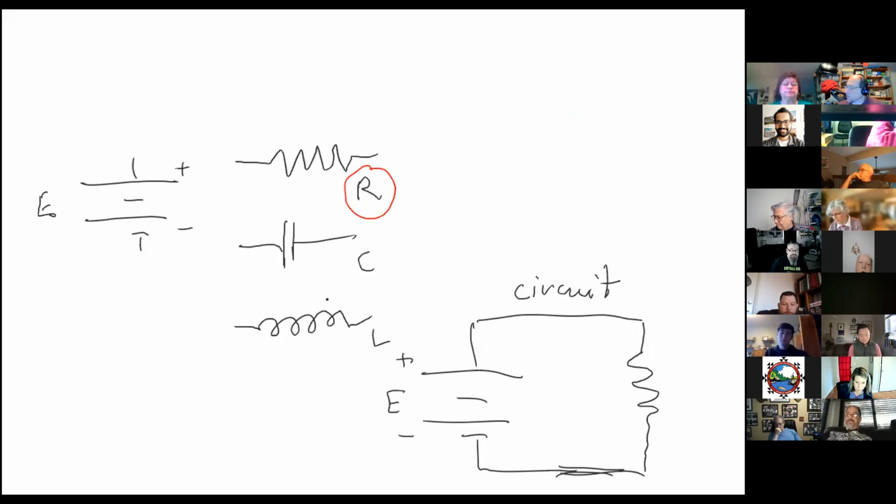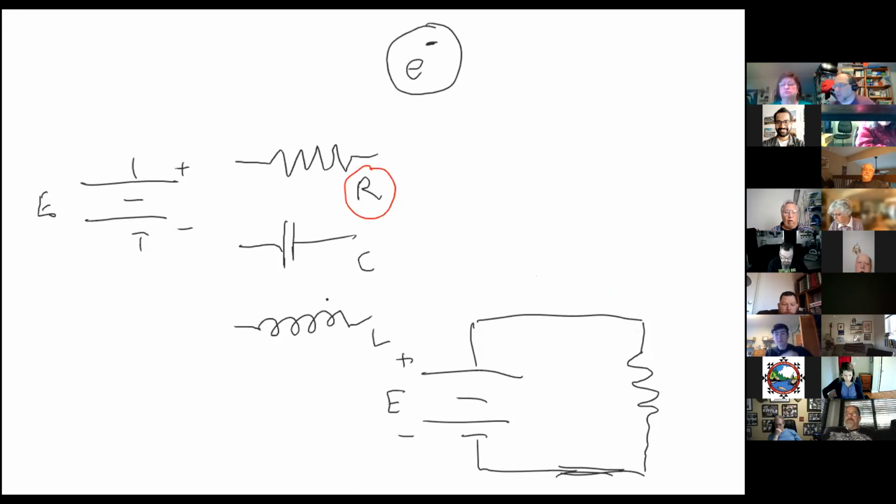Current, if you think about water flowing through a creek or a river, current is the flow of something. If you're in a drift boat and you just let it drift, you get caught in the current and you're pulled downstream. So that's called a current. And in particular, since we're dealing with electricity, the important thing that we're going to be looking at is this thing called the electron.